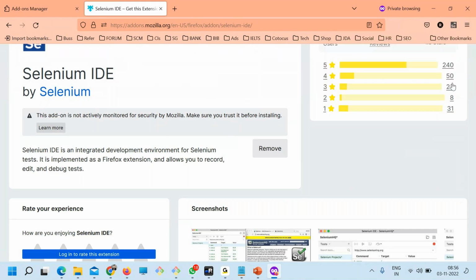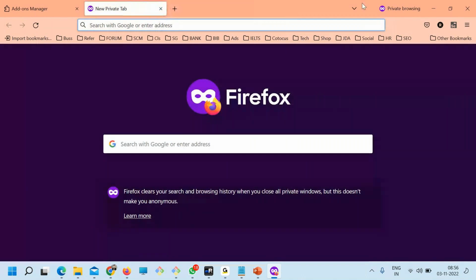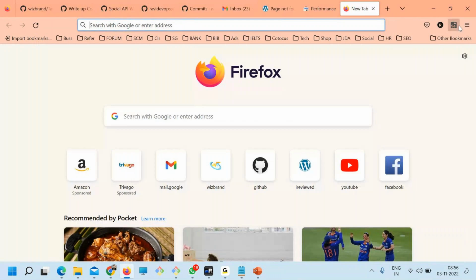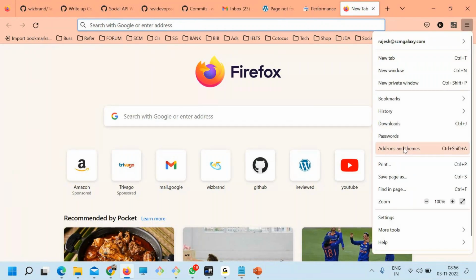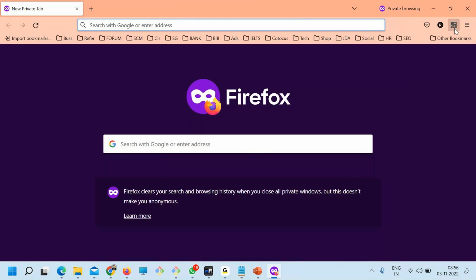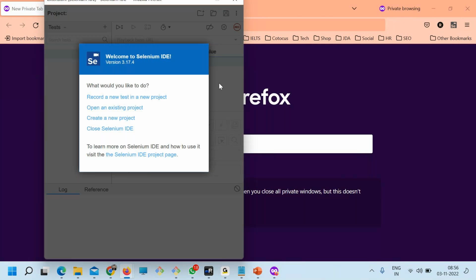Done. Now I have installed this IDE. I'll close this session and open one more session, and here you can see the IDE. I'll click on it, and here you have options to create a new project, open an existing one, and record a new test.